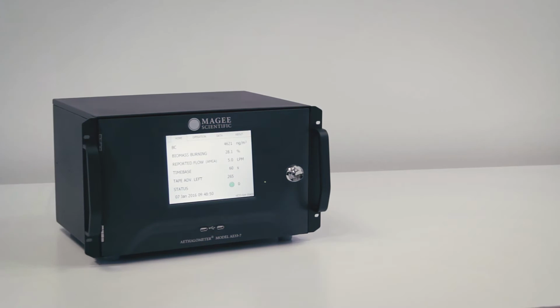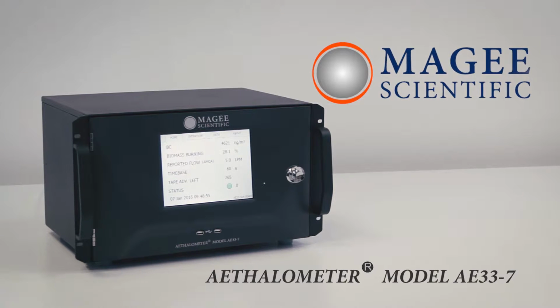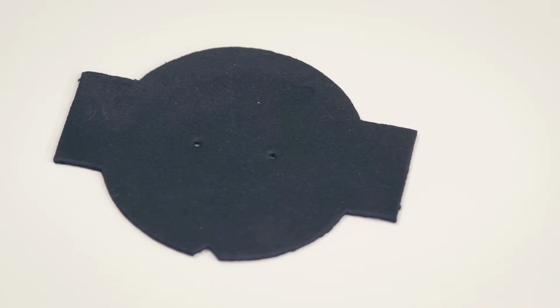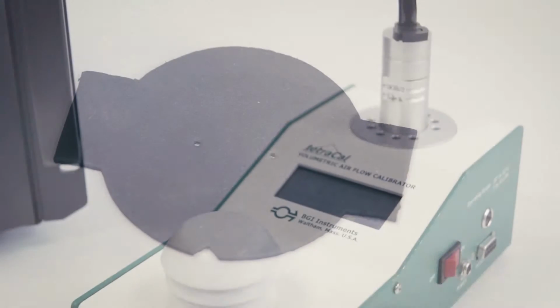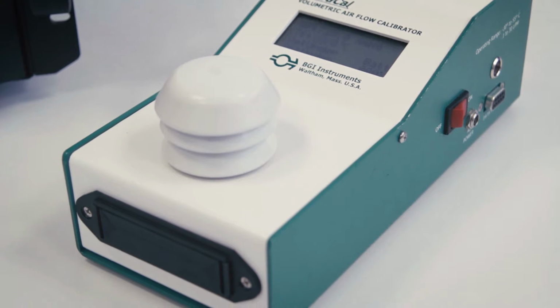This video shows the operations of the flow verification test for the model AE33 Aethalometer. For this test, you will need the flow calibration rubber pad, which is a standard accessory of the AE33, and an air mass flow meter, which you can connect externally to the sample inlet port.